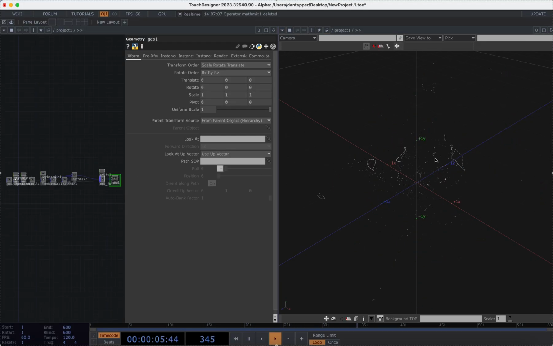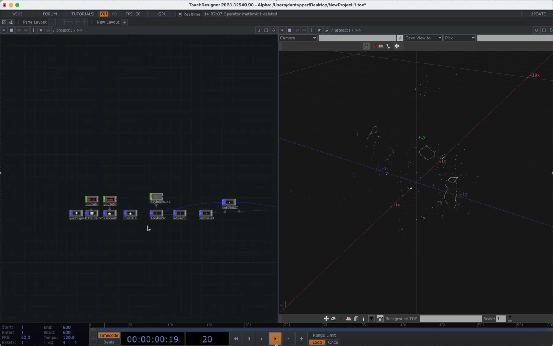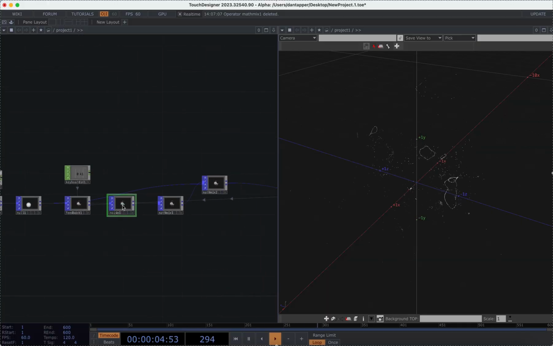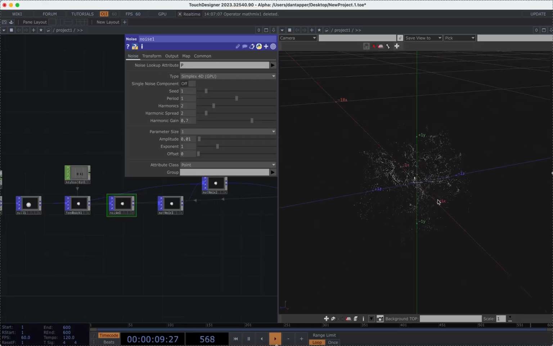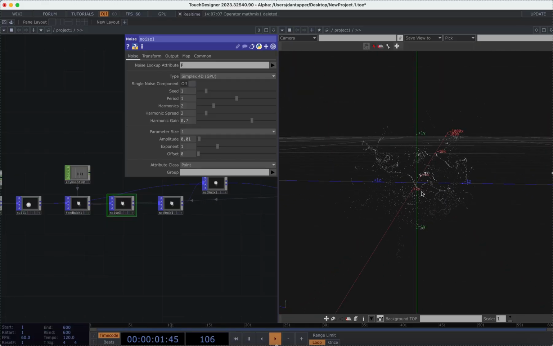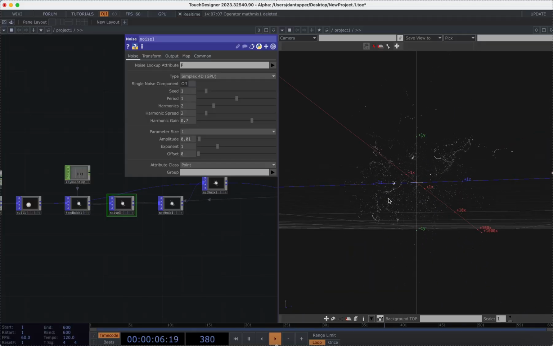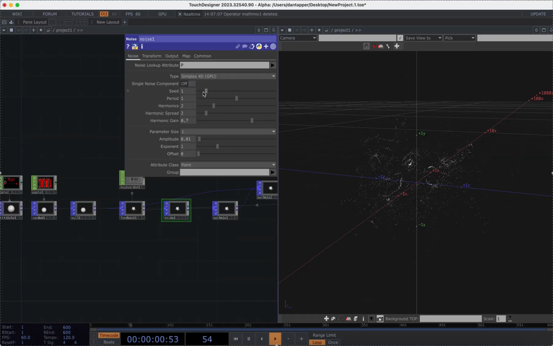Let's look at that geo. There we go. A few things to even this out a little bit, because even though we have this reset, it's still quite a lot. I'm going to go into my noise and turn down that amplitude. Now we can see a little bit more clearly how things are resetting at certain points, which is really useful. Okay, this is much better.